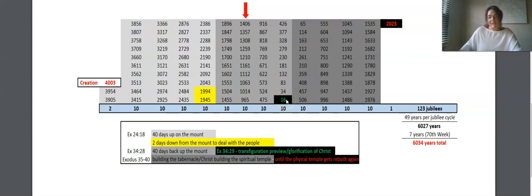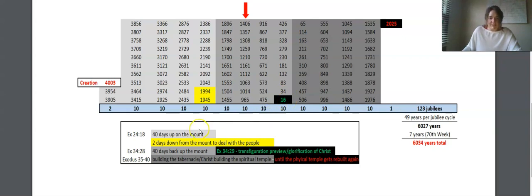This is a preview of not only the Transfiguration in which he appeared with Christ, but also the time when you insert the numbers back into this timeline, which we're not there yet to do. But when you do that, you will find that that is the precise period of time where Christ was glorified. So that's a foreshadow in a couple of different ways. It's previewing the Transfiguration where Moses would appear, and the glorification of Christ in that precise point in time in history. Regardless, after the second period of time, Moses came down the mountain with the tables of stone.